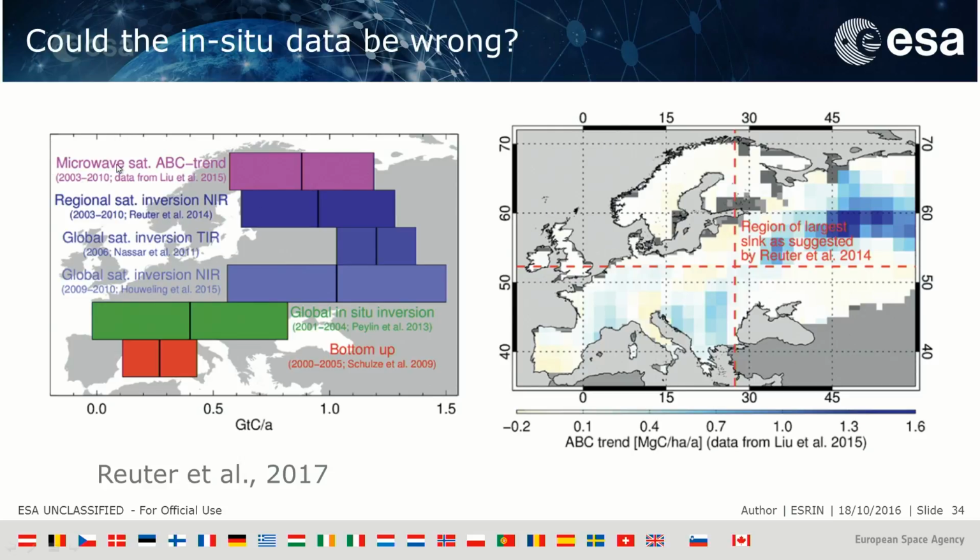And this was kind of semi-confirmed by microwave satellite data that was measuring changes in biomass on a decadal scale, saying, yeah, there probably is a lot of uptake there, and this maybe is regrowth of Western Russian forests that is not being seen by measurement stations in Western Europe. So this was quite exciting. I mean, this paper was just published last year. It's an ongoing hot topic.